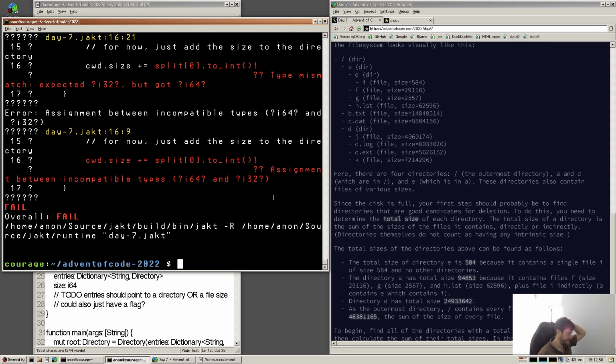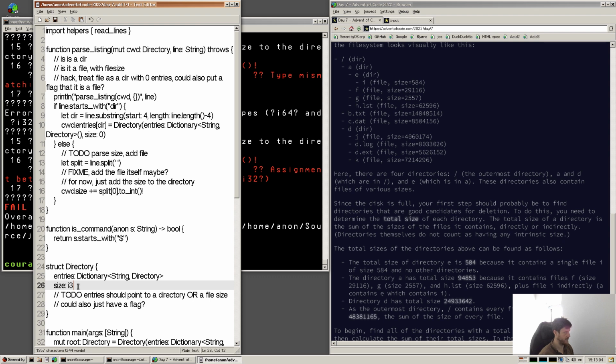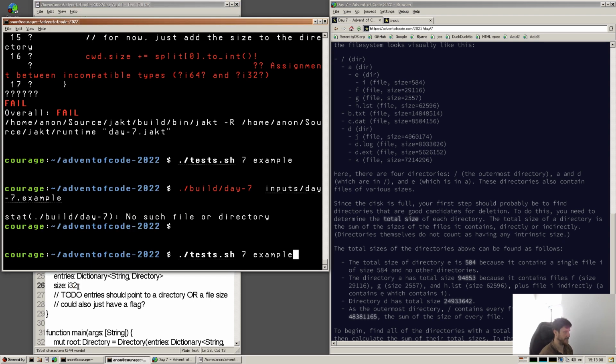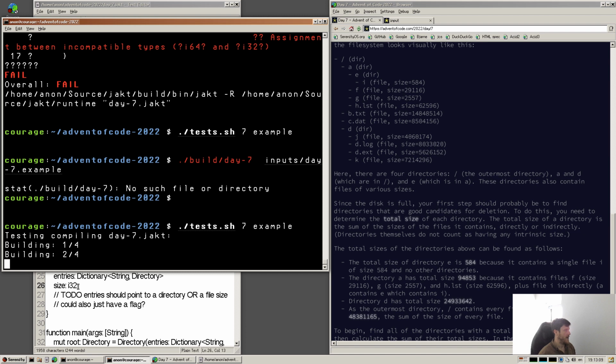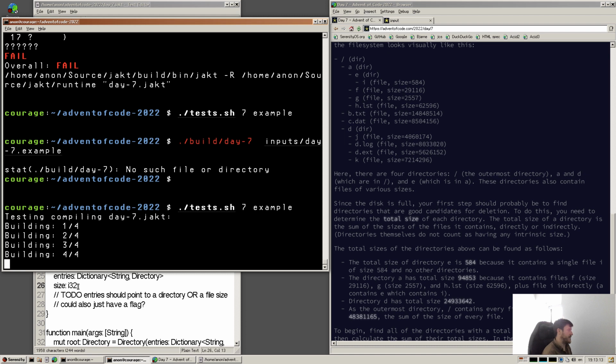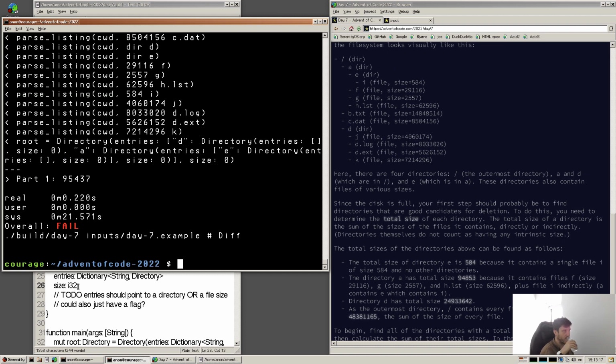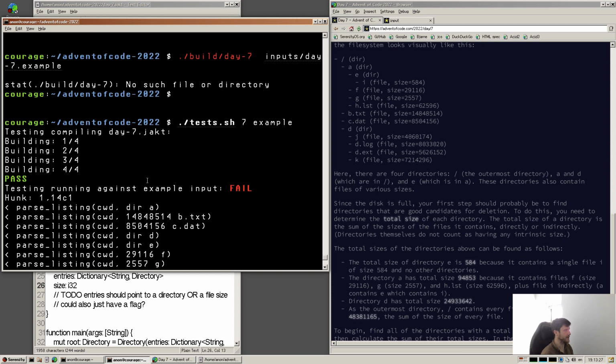oh, we don't like that. Oh yeah, 2 int goes to I32. No, we will assume that we don't have massive files, which is maybe a good assumption, maybe not, but I think for Advent it's reasonably safe. Right, all the sizes are 0. Yeah, like quite literally just they're all 0.